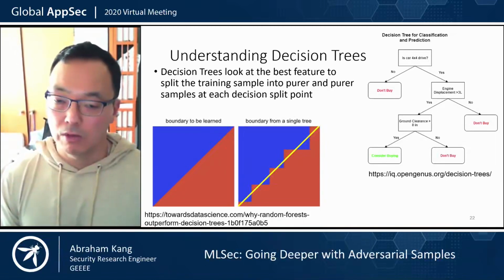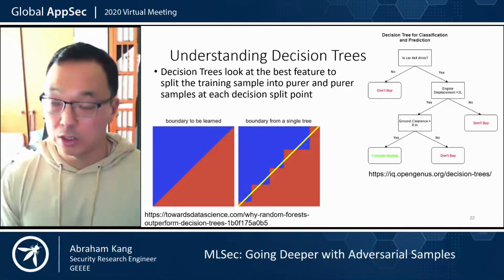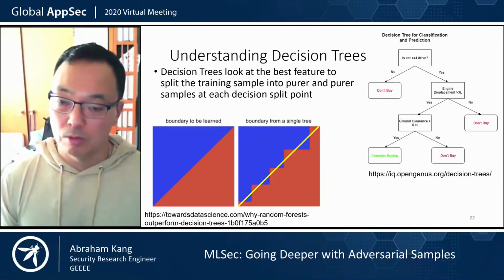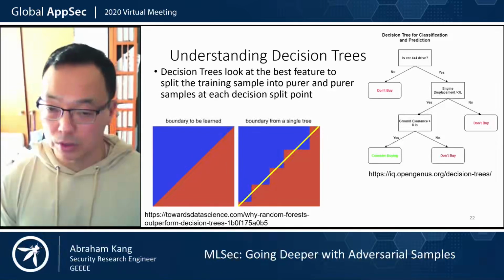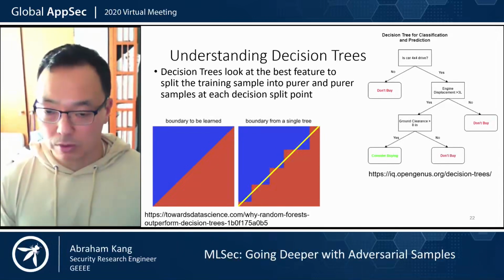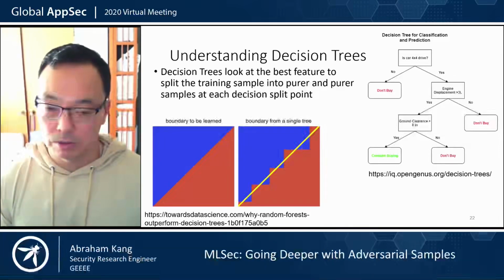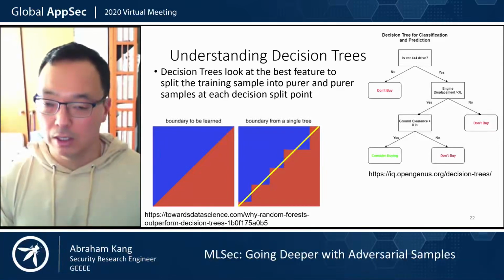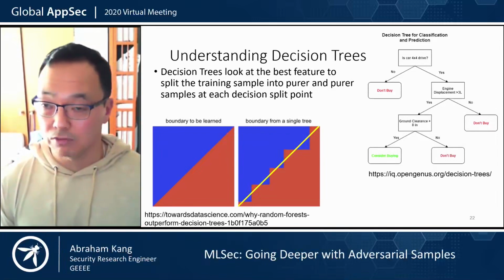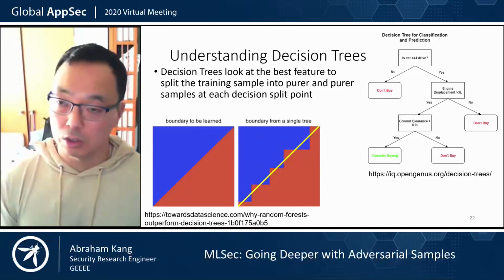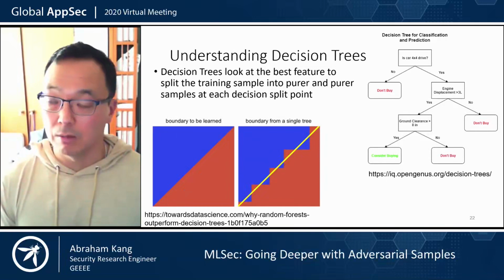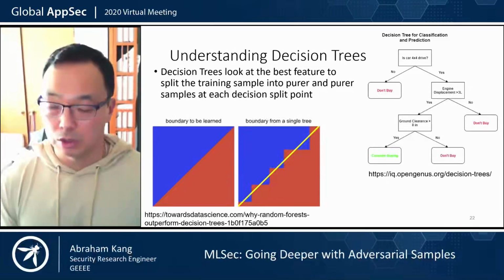If you notice here, this yellow line is the decision boundary for what a human would discern between everything that was blue in the blue class and everything that was in the red class. But what's learned by the model is this boundary here between the red and the blue classes. If you look at this, you can see that there are a lot of opportunities to cause misclassification, where you don't change what's humanly discernible, but you change the features and the model changes its prediction.